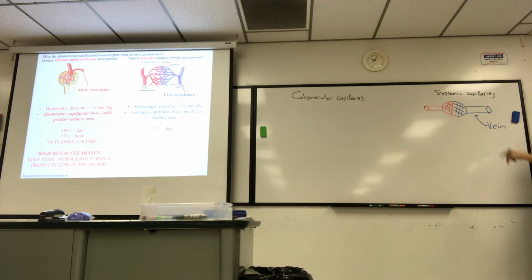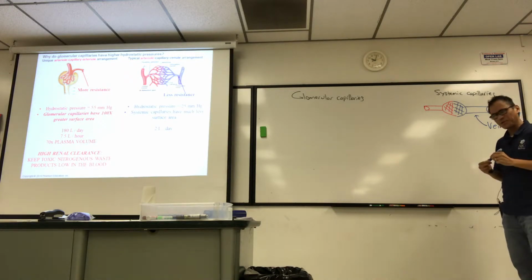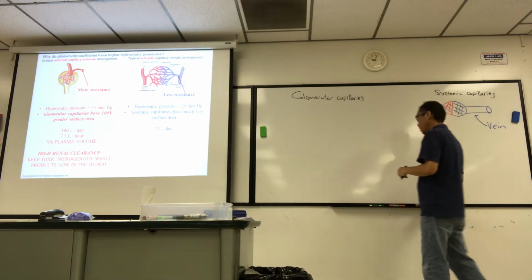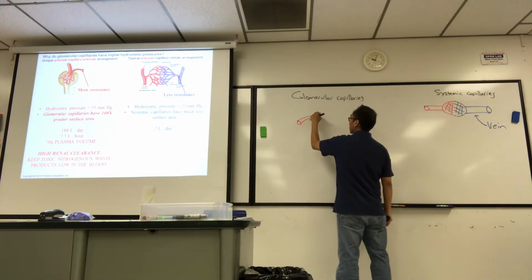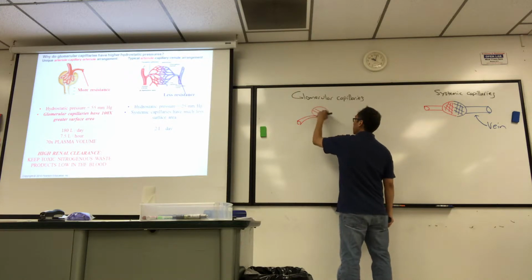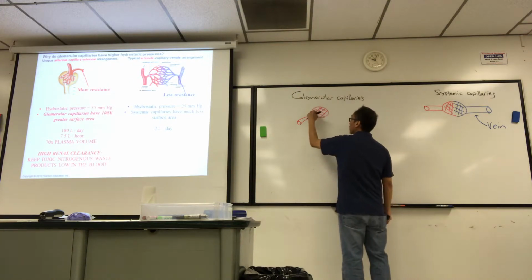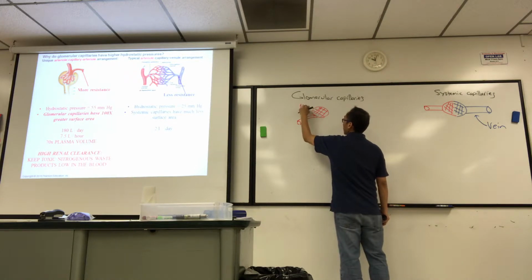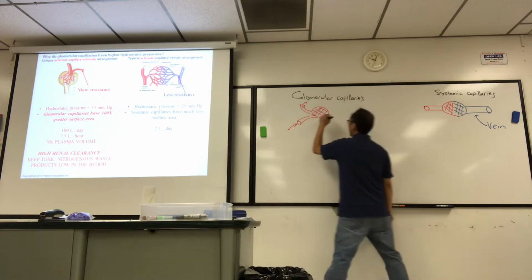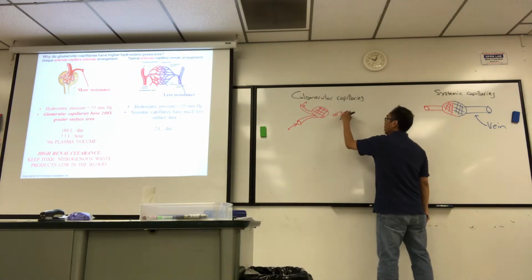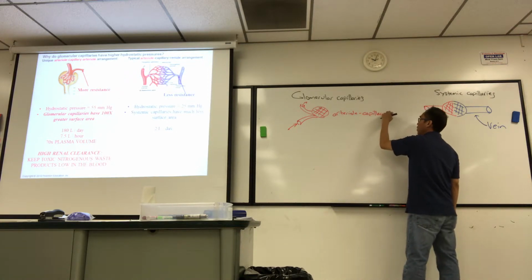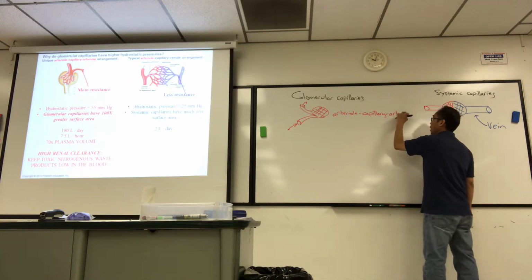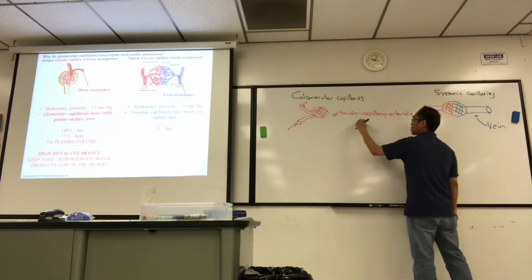However, there's no vein on the other end of a glomerular capillary. You have another arteriole. Just like arteriole coming in, there's no gas exchange, so throw the whole thing red. Blood coming in, blood going out. So you have an arteriole, capillary, arteriole arrangement.